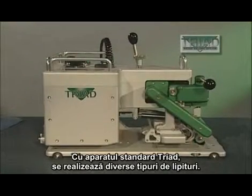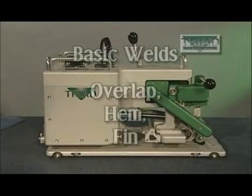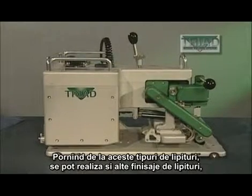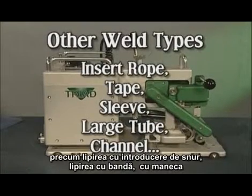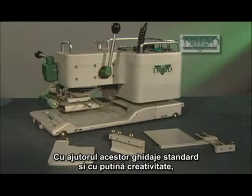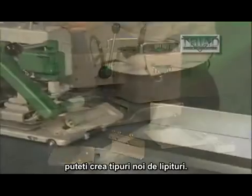From the standard Triad welder, there are a variety of welds which can be produced. The basic welds are the overlap weld, the hem weld, and the fin weld. From these basic welds, other weld finishes can be produced, including insert rope weld, tape weld, sleeve weld, large tube weld, a channel weld, and many more. By working with these standard guides and a little creativity, you may be able to develop new weld types.